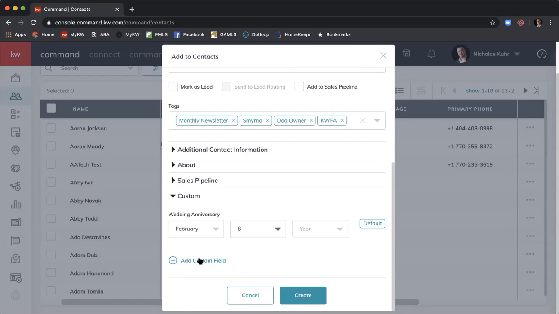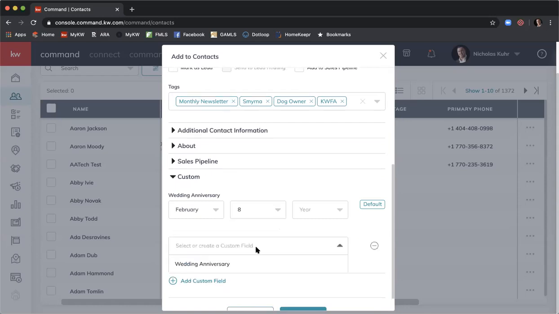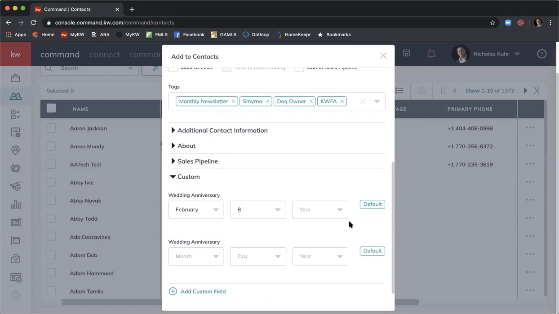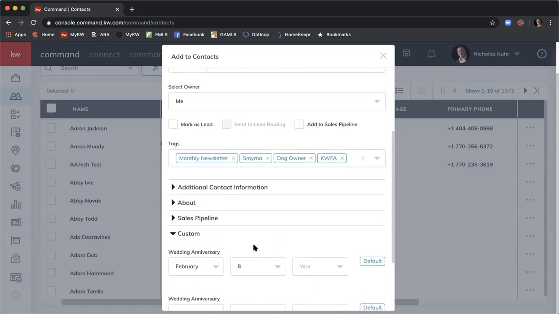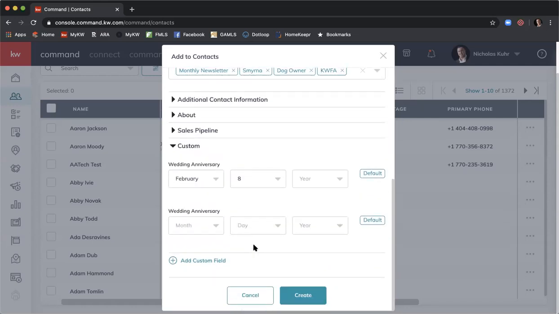Or I can add a custom field here and I can manually add it there. But you do have to add the custom fields in the settings section of Command for it to show up in the contact card. So once you've added all that information here, you'd click create.